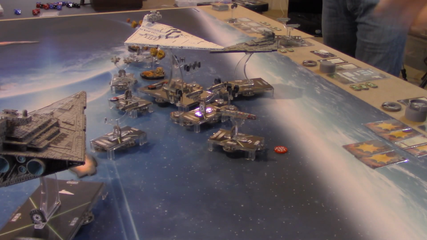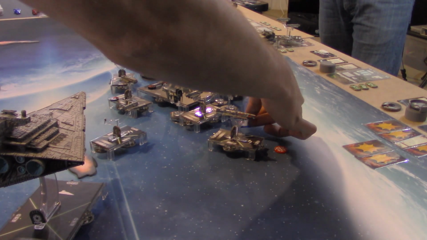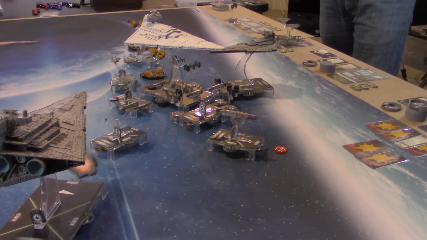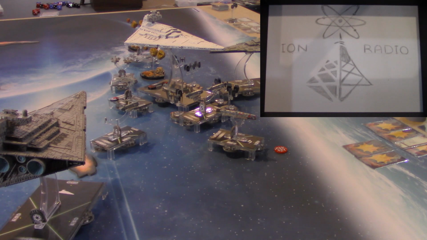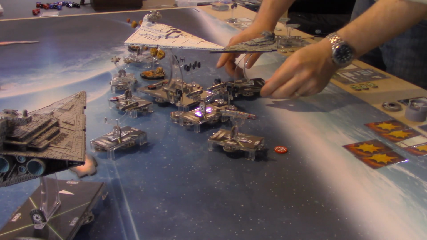So we're getting there. Okay, we're going to activate this guy because I feel like he's in the most danger right now. And we're going to reveal a concentrate fire. So we're going to start by doing this nifty shot into your side with... I know I'm going to concentrate in on this one, so we're just going to roll 2 blues. For take a hit and a crit. I think what I'm going to do is just brace that and take the 1.